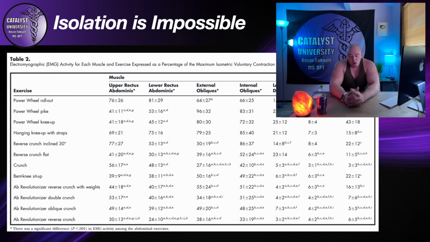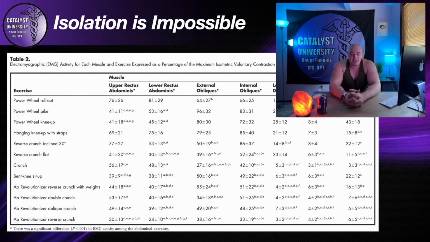For example, we would expect, based on the actions of the muscles, that if we do a sagittal plane motion, like a sit-up type of movement, the rectus abdominis would predominate. And in some of them, yes, it does. But in others, like the hanging knee up, which is certainly occurring in the sagittal plane, the rectus abdominis does not predominate. It certainly activates, but it's actually the oblique muscles that predominate, and this is based off of EMG studies that I've talked about in other videos. So the bottom line is, you can't isolate any of these muscles, and there's usually one or two that predominate, but it's not always intuitive.